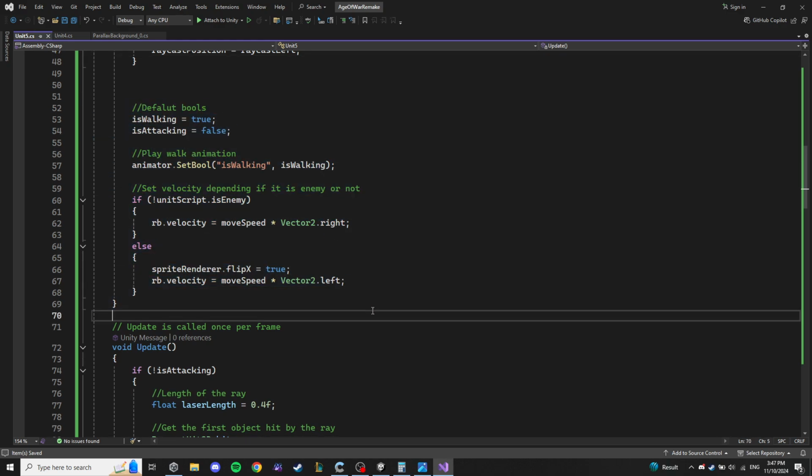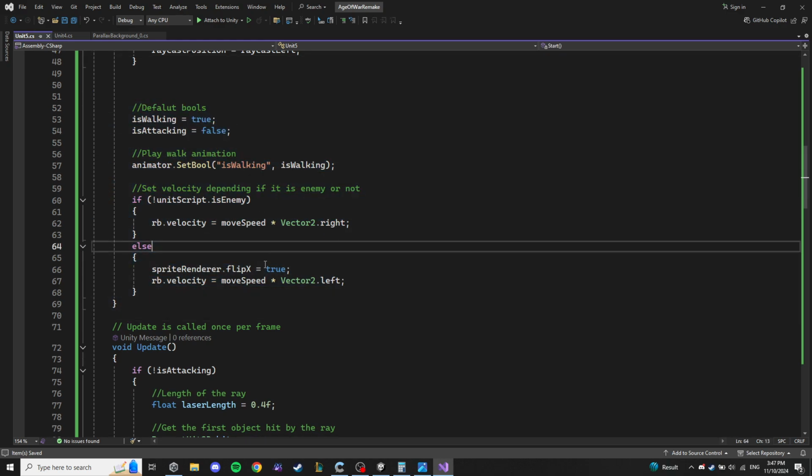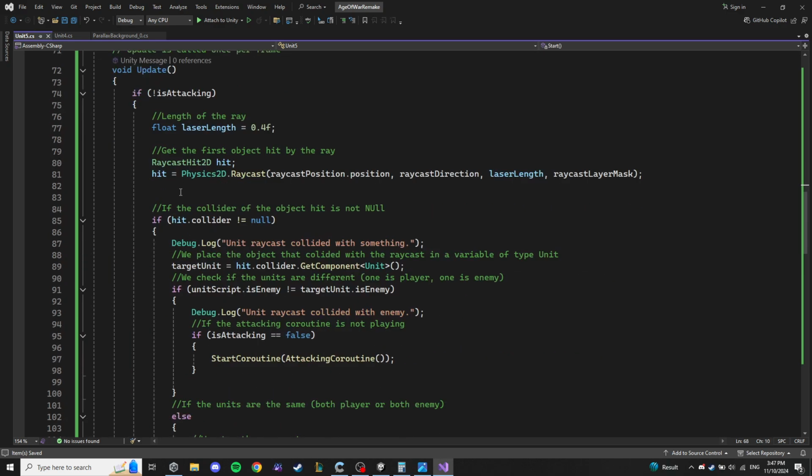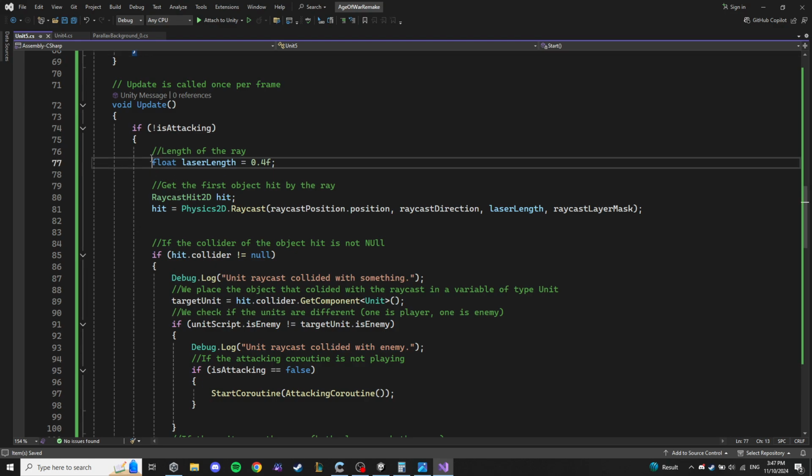By default it is walking, so it starts by walking when it mounts. And here see this laser length, this is the incorrect name, so it needs to be called raycast length.